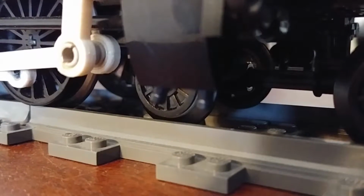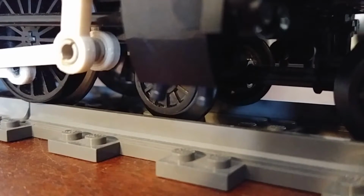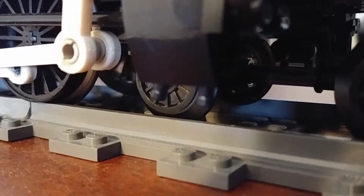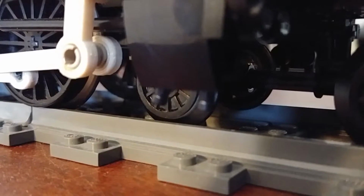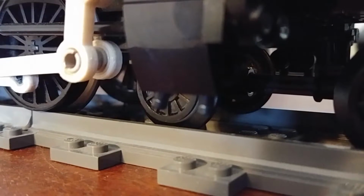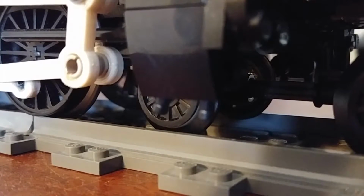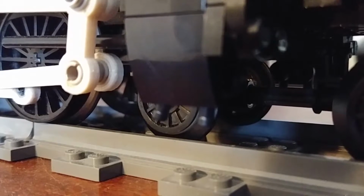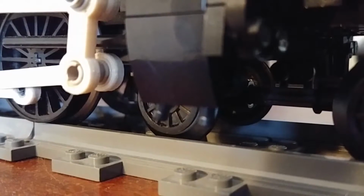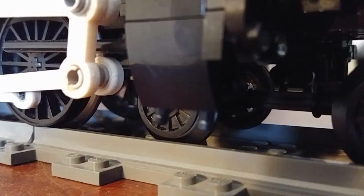Alright, so I believe this is the last little bit of detail. I added these little pipes to the bottom of the cylinder, so it represents the cylinder chocks, is what I believe they're called. Basically, if I remember correctly, they allow excess steam to vent from the cylinders after a steam locomotive has sat idle for a while. And then when it starts moving, they open them up and it allows steam to vent from underneath, which is how we get the iconic image of steam shooting out of the cylinders when a steam locomotive starts moving. So they're on both sides.